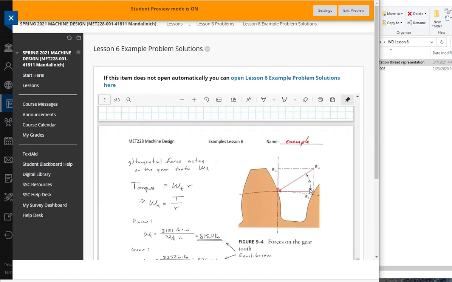Here's the cartoon. The tangential force is the force that causes the rotation in the gears. It's like the pinion gear, the driving gear, the pinion exerts force on the driven gear. And here's how it's done. It's done through the pressure angle phi. That is the normal force. The tangential force here is what's actually causing the rotation. And then this component, the radial force, pushes back up into the shaft. And this normal force is the force exerted by one gear tooth on the other gear tooth, the resultant at the pressure angle.